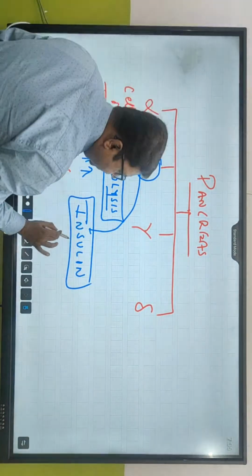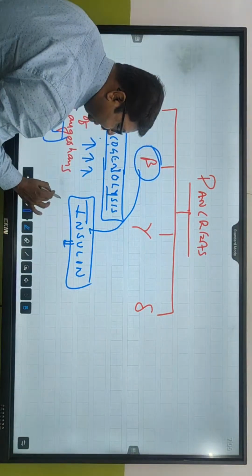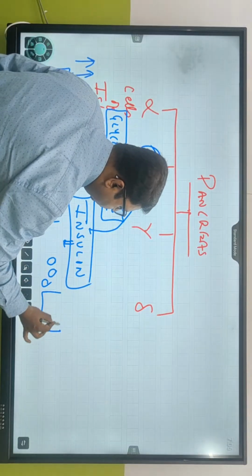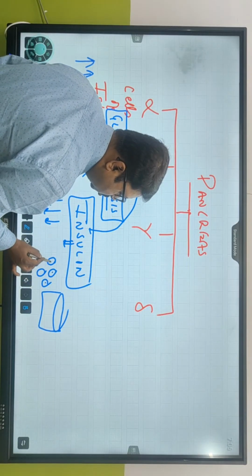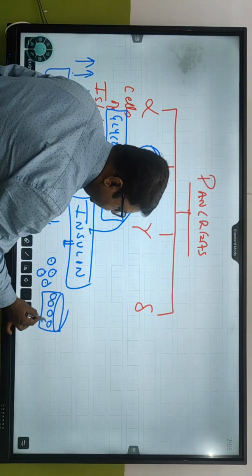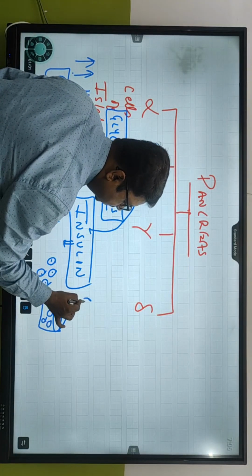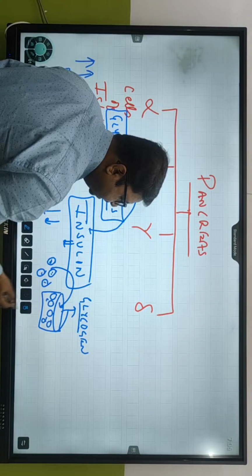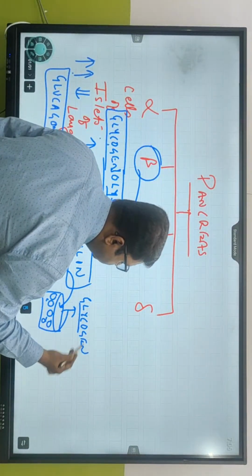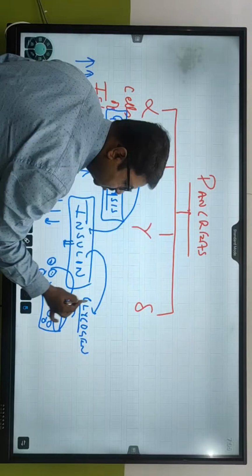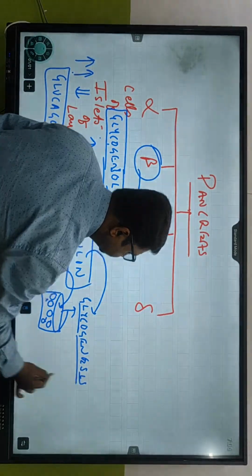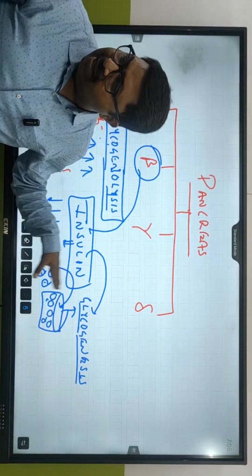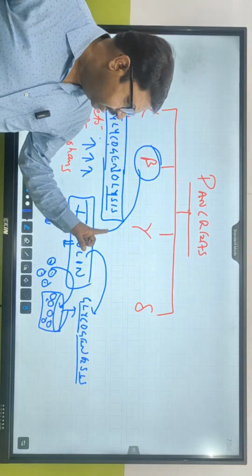So insulin is a hormone which helps in decrease in the level of glucose by taking this glucose and making what? You are Bengali, so this is a rasgulla, and you have put the rasgulla inside a pot. What is this pot called? Glycogen. So you are taking this glucose, called rasgulla, and putting it inside glycogen. So you are basically helping in formation of glycogen. So insulin helps in formation of glycogen. What is the process called? It stimulates glycogenesis, thereby reducing blood glucose level. So this is the function of insulin.